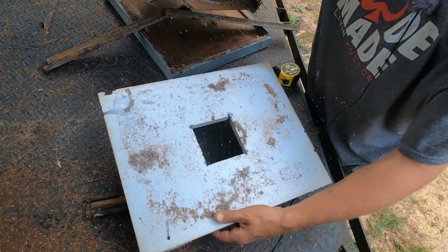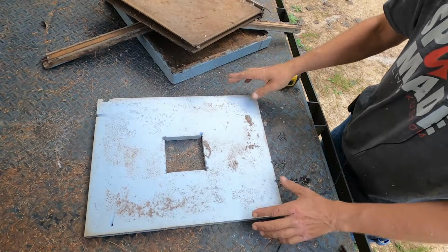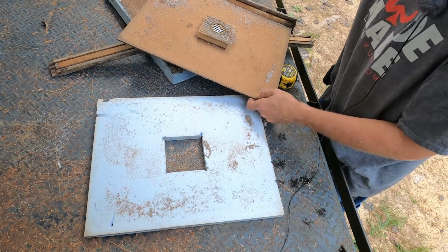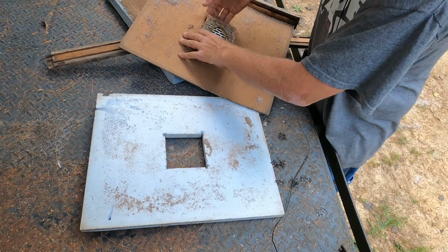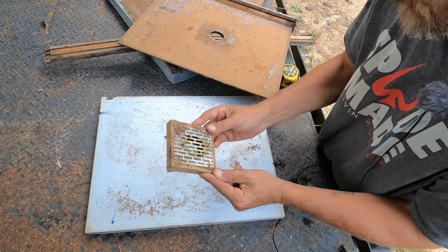Okay, here's your piece of foam insulation. Let's get the stuff off of it there. That's what it looks like. And the reason it has a square hole in the center is for this little block of wood.